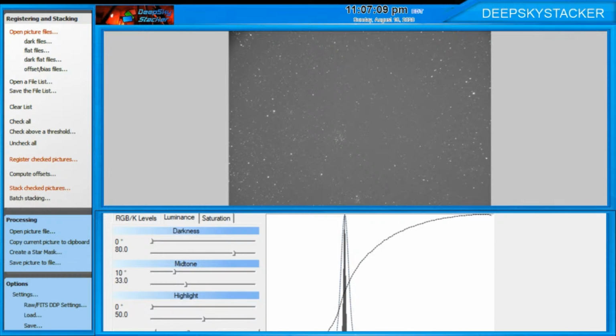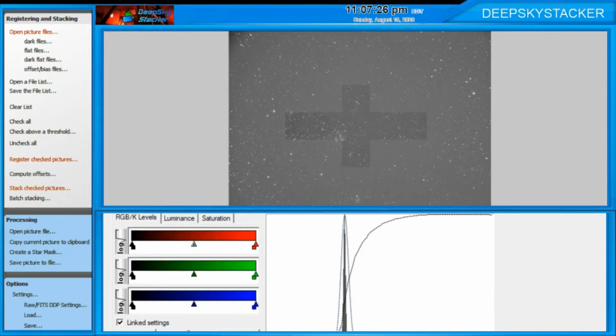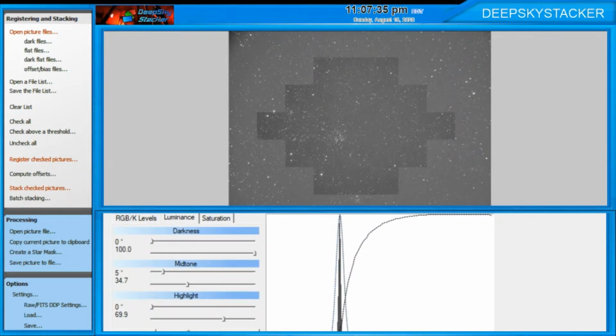So we're gonna change the histogram here. See what we got there. Change the RGBK level. And we'll change the luminance here. Right there, that should do it. Oh, that's perfect right there. That's beautiful.